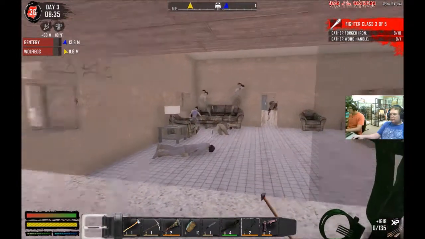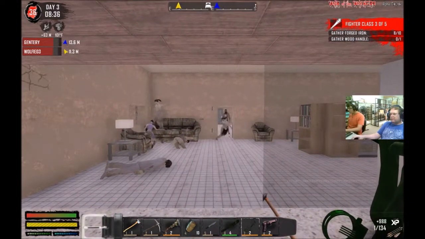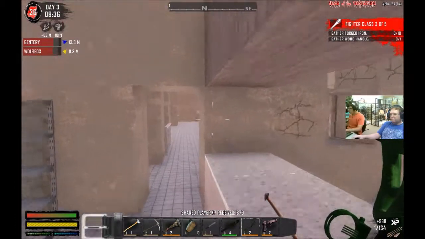There is no door. Oh, there is no door. They just busted that out. Now he's gone to you. Alright, we'll leave the second one to you too.